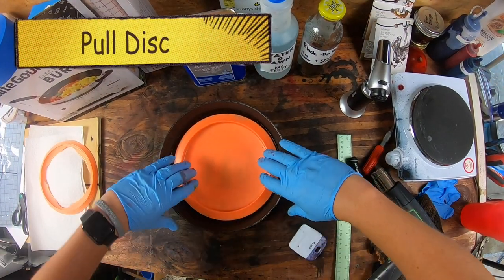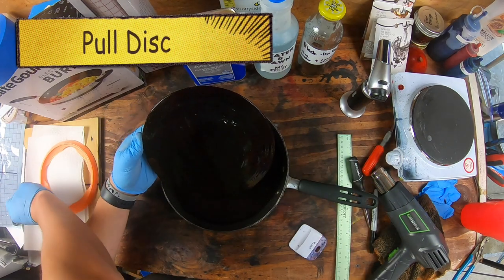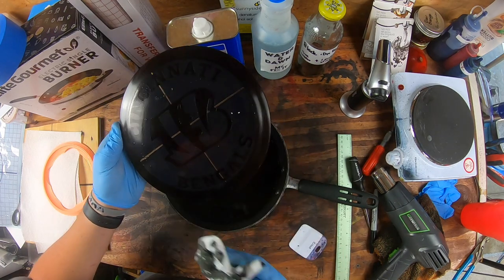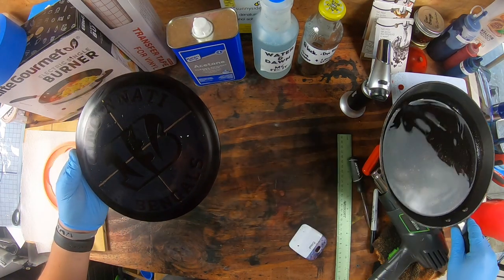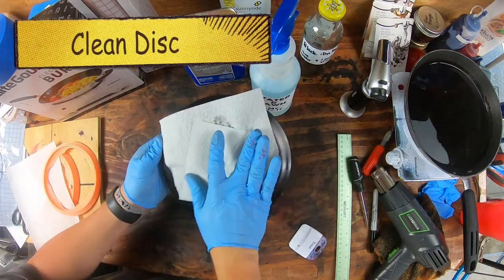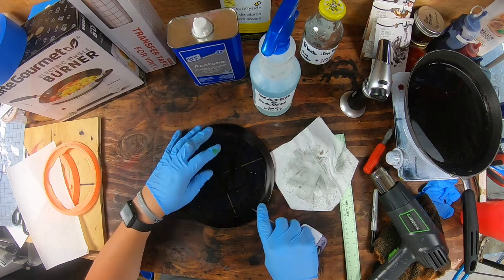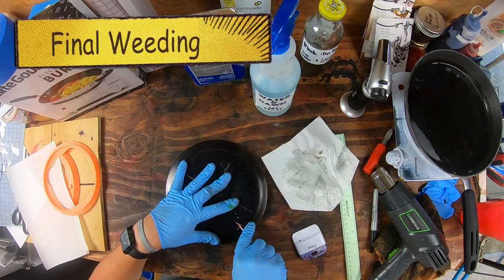Okay, here we go — moment of truth. We'll go ahead and pull this up. It's been 10 minutes. We'll go ahead and grab a paper towel and just begin to wipe that off. Wow, that is so nice, dark, and rich — it's pretty awesome looking. We'll go ahead and set this back up. Go ahead and take a little spray of Dawn dish soap and water — this will just kind of help stop anything from continuing to dye it. And we'll go ahead and weed it. I know it looks pitch black right now, but you will see that orange color popping through.